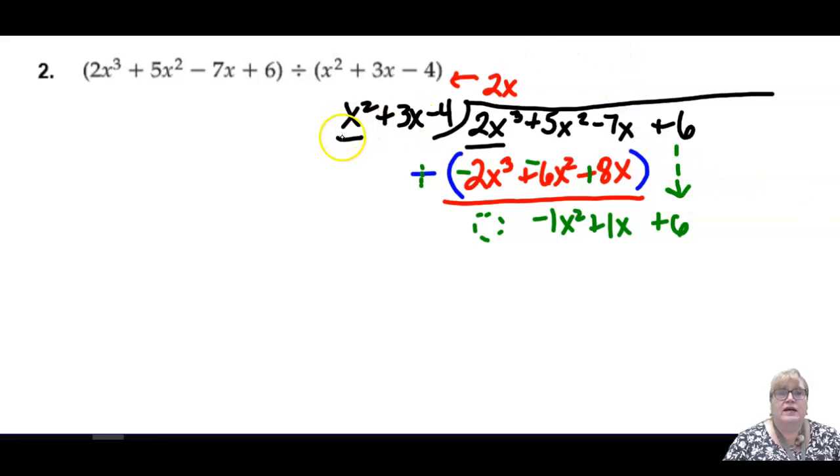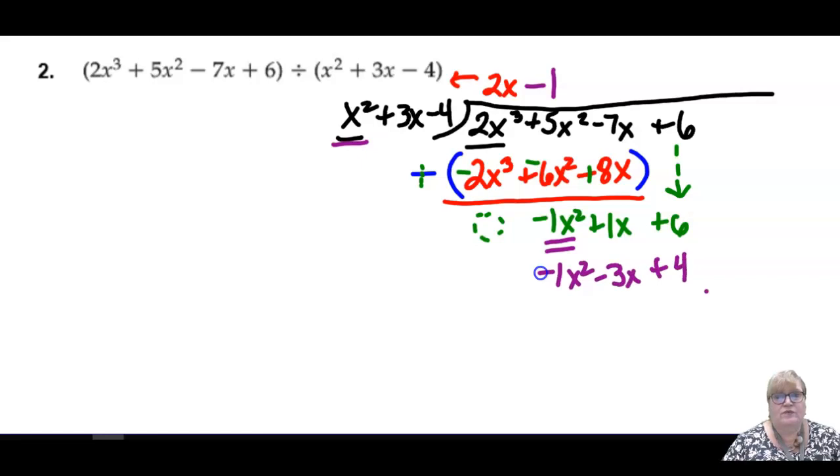Now I need x squared to become exactly negative 1x squared, so it would just need to multiply by negative 1 to distribute that negative 1 to all of those terms. So I get a negative 1x squared minus 3x plus 4. Then remember, you are subtracting all of these, or if you want to think of it that way, adding the opposite. I find that as long as you write neatly, that is a great option, is to change the signs. So this adds to nothing, this adds to 4x, and this adds to 2.